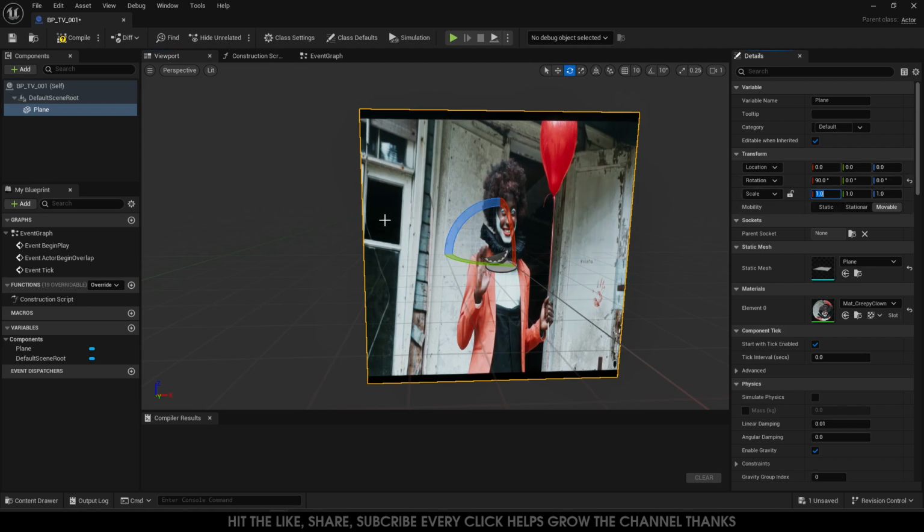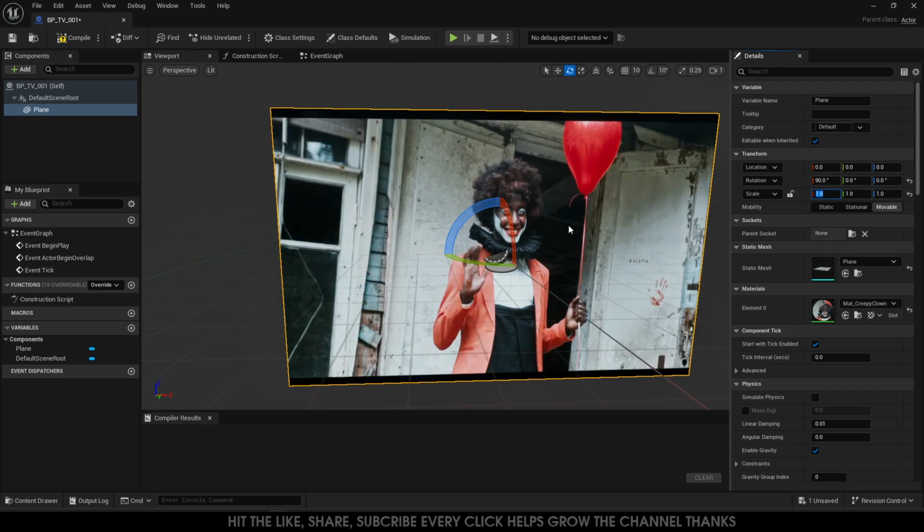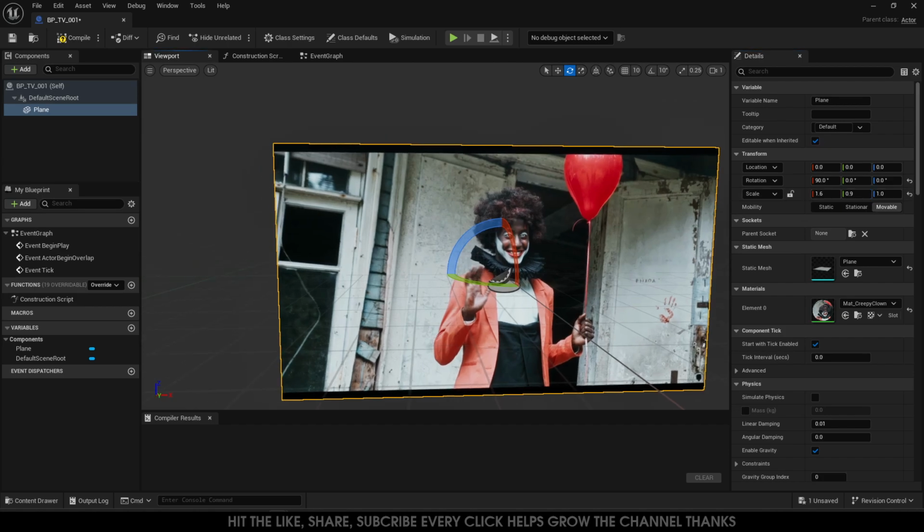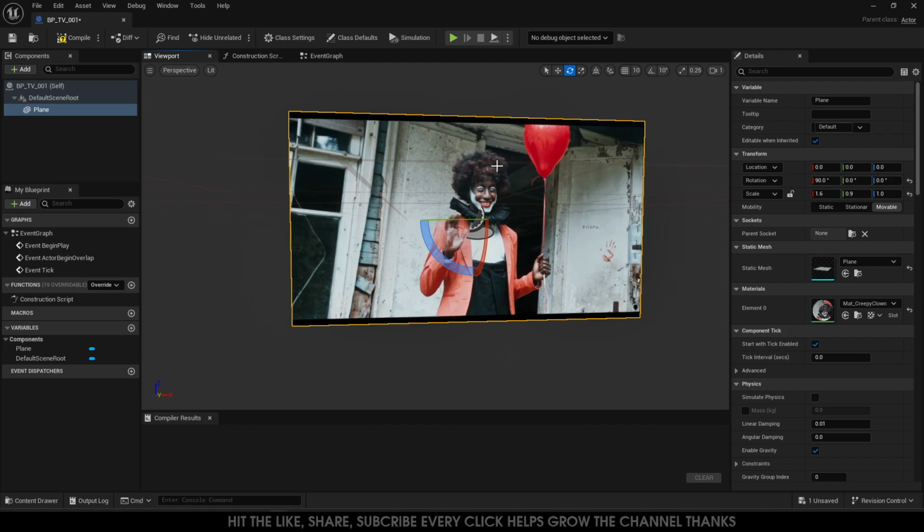So bear in mind, if you're using an older 3D TV that's in a 4:3 format, you may want to crop the video so it doesn't distort your clip. So this doesn't distort, I'm going to change this to a 16:9 proportion on the scale of the plane, so 1.6, and set this to 0.9, which will give me the right aspect ratio for this video clip. If it was 4:3, then I'll just leave it square.